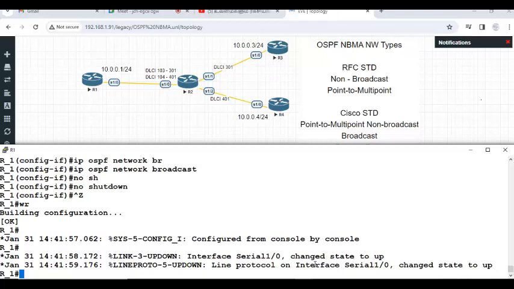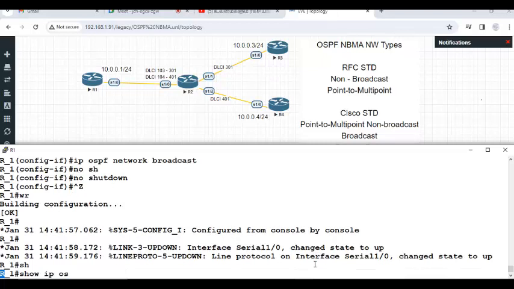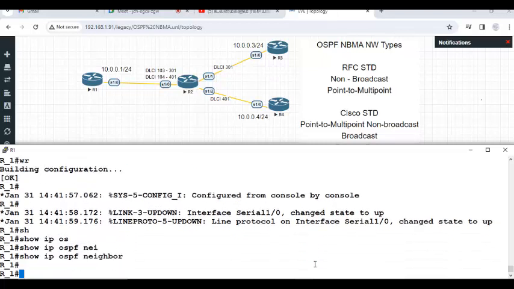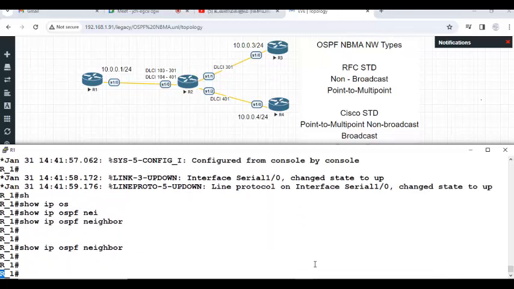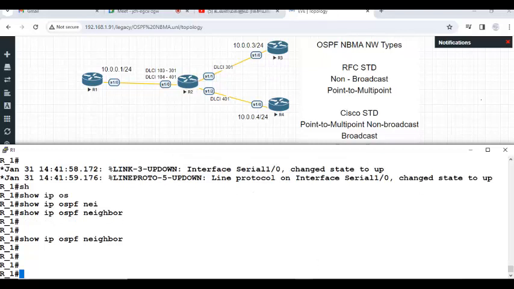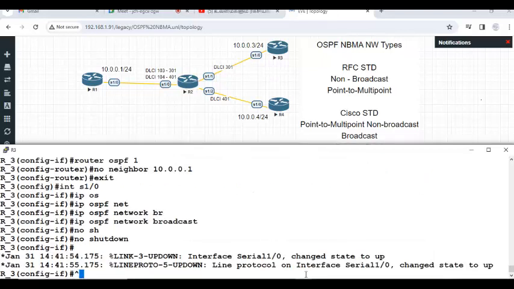Show IP OSPF neighbor. It's going to come. It needs to negotiate, that's why it takes time. Meanwhile, I'll take you to the interface and show you. Show IP OSPF interface brief.